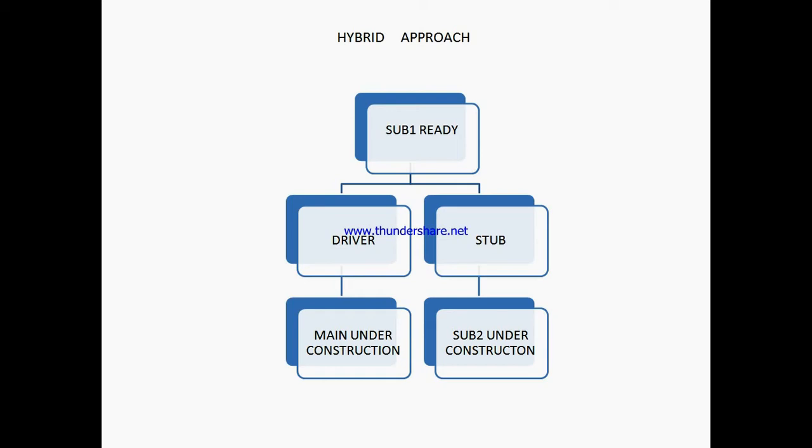This hybrid approach is used when, you have to check clearly here. See here, the main module is under construction and the sub module is also under construction. Only one sub module is ready, means registration is not ready. This is one government job notification. Sub module comprises notification. Registration is not ready. Submission is not ready. Let us assume sub 2 is under construction, let us assume it is payment, applying and logout. Payment, applying and logout are assumed like this as the sub modules of the second module.